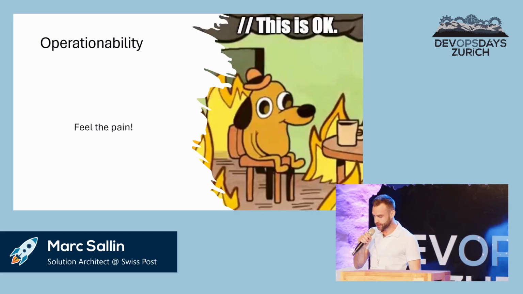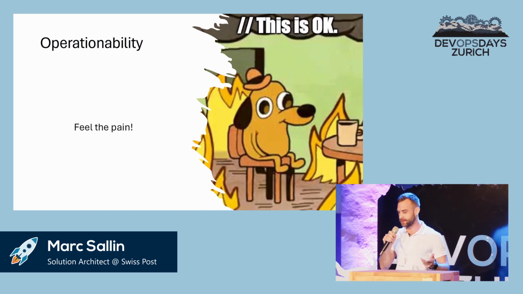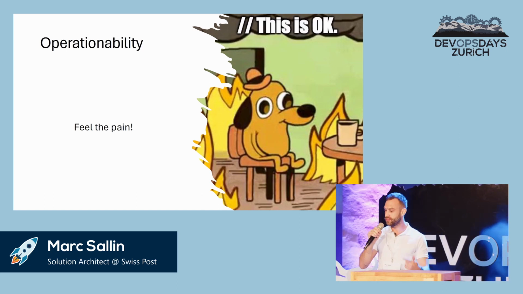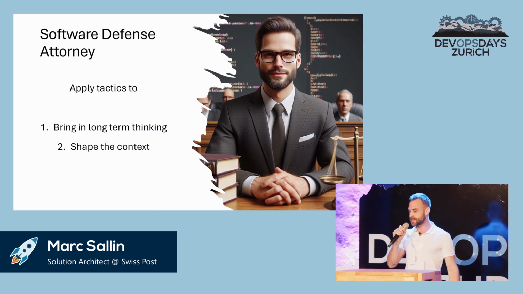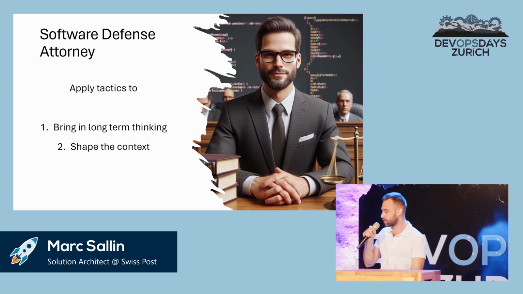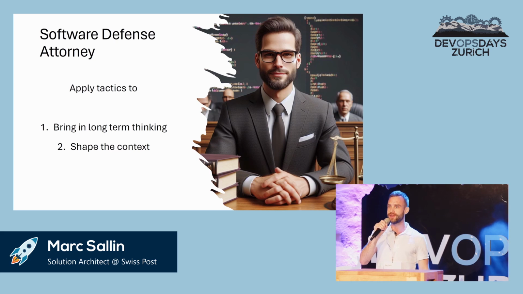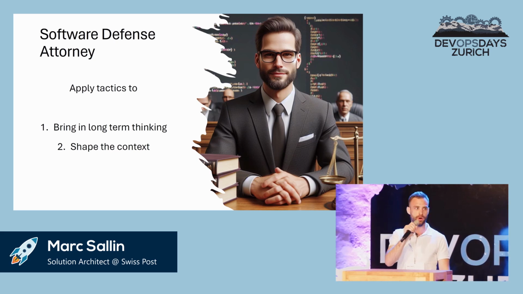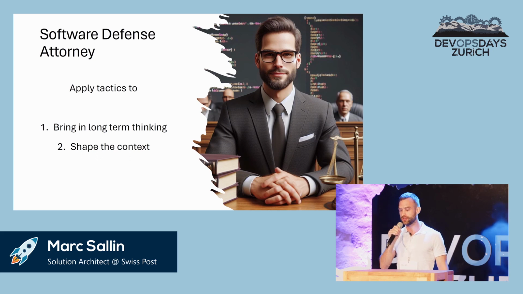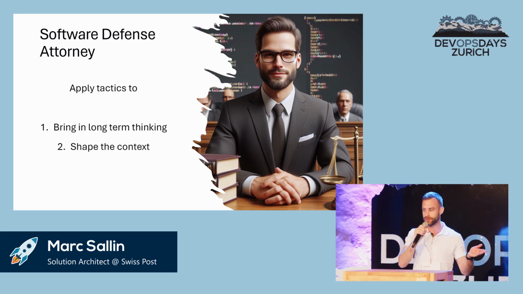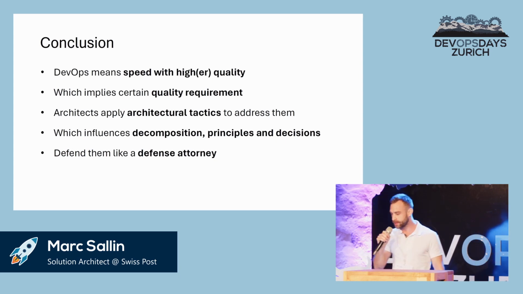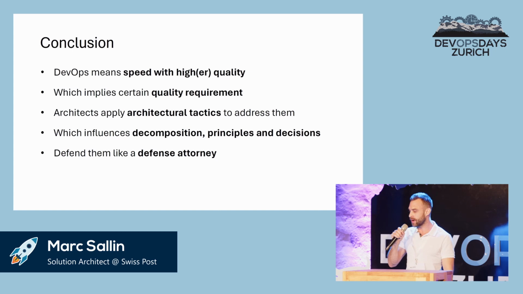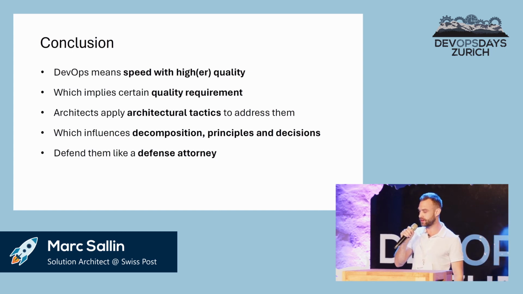That's the result you should get. Well, but the real world is messy. So go on call yourself, feel the pain, adjust your design, and support your team to achieve excellence. And last but not least, long-term versus short-term thinking. You have to deliver business value incrementally without shortcutting the quality concerns. And also, a lot of problems arise from the context. Act on it there. We'll ship faster with higher quality by applying the quality requirements and architectural tactics from DevOps.